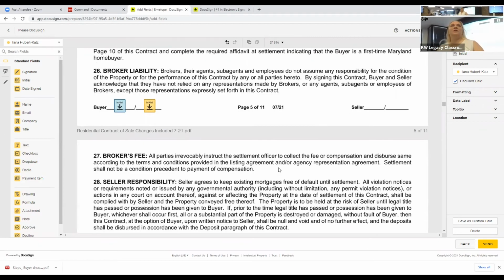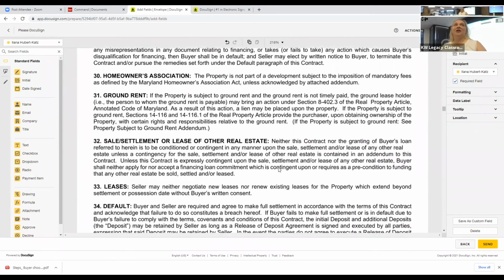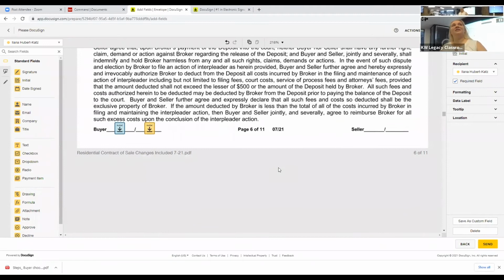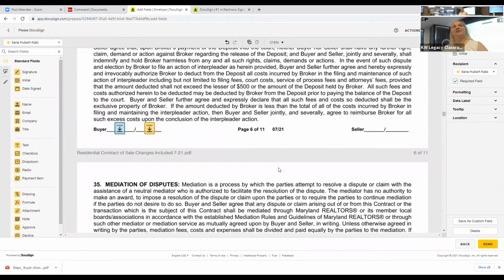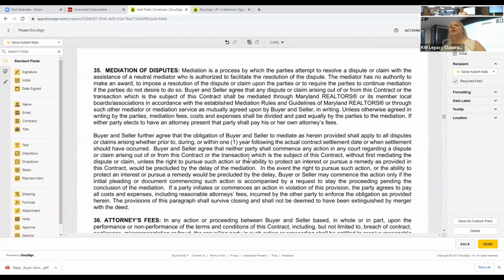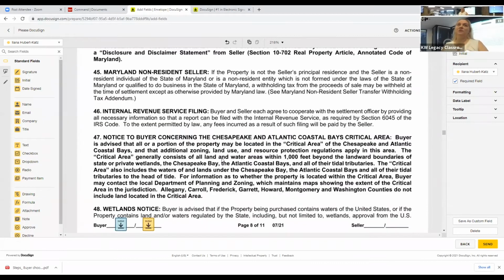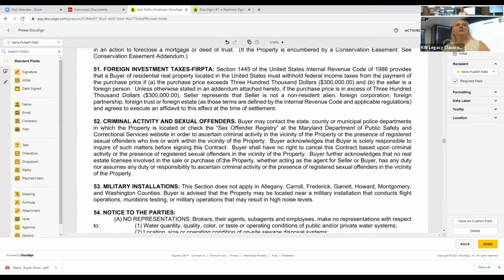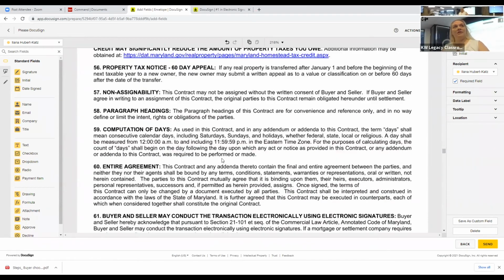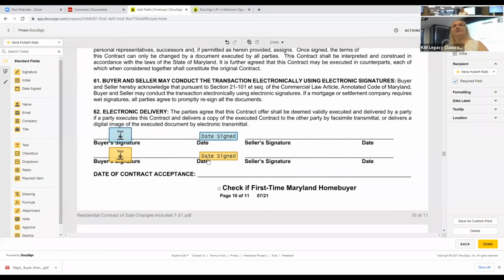I am the type of person, I have to make sure everything's done. You know, all the I's are dotted and T's are crossed. So I'm not going to assume that DocuSign did this right. I'm going to scroll down and make sure all of them are there and that all of them are selected as required to sign. So, you know, initials at the bottom of every page, and then it has the date and the signatures. Now, me personally, I couldn't handle this and I would have to drag this over. But that's just a personal thing. I'm just saying you can do that if you are that type of person.